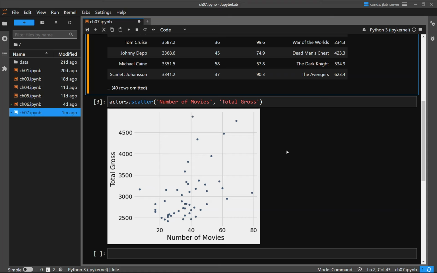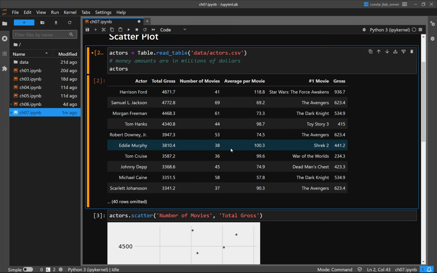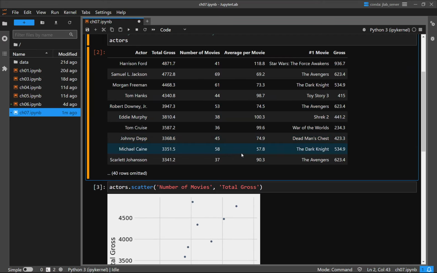And you can kind of see the spread. So a lot of actors are kind of down here. They're not in that many movies, and not all those movies made a lot of money. But that's interesting, right? That's interesting how that works. And so you can explore your data set with a scatter plot by turning every row into a certain dot on an XY plot. All right. So that's kind of cool.